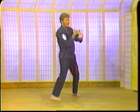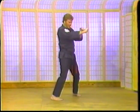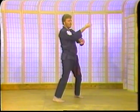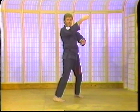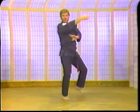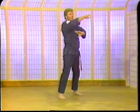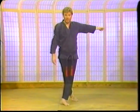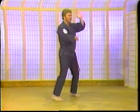From here, I want a left heel palm claw and check, and then a right vertical back knuckle. And they work in the center lines of your body. I don't want it over to your right shoulder or over to your left. Straight ahead. Take your right hand, circle it counterclockwise, hook. And now we're going to complement the angle of our arm. We're going to track down our arm as we sweep with our left foot towards another 45 degree angle, which is 2 o'clock. We're going to sweep towards that, track down the arm, and poke back towards 8 o'clock, the same line that we were working on between 8 and 2.